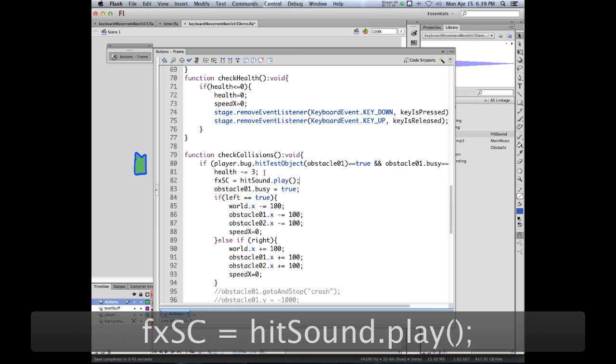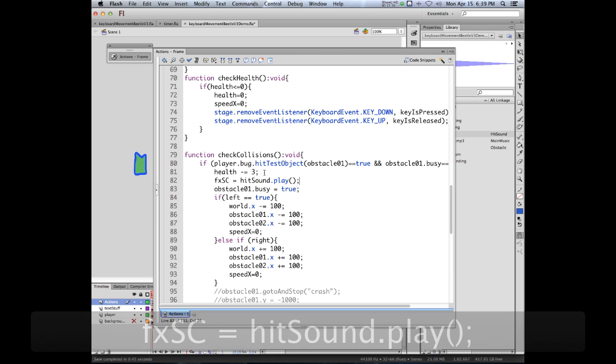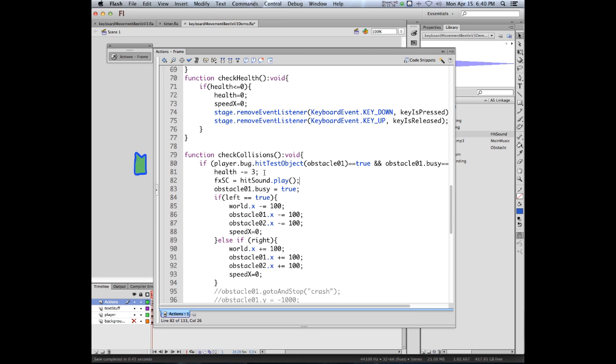Now we don't need to put an event listener about how you're done playing or anything, because this is typically sound effects or sounds we just tell them to play. We just want them to go. And technically I could do it without a sound channel object here because I'm just wanting that sound to play, but this would be considered a better way to go about it. So now when I collide with that object, it's going to play this sound.